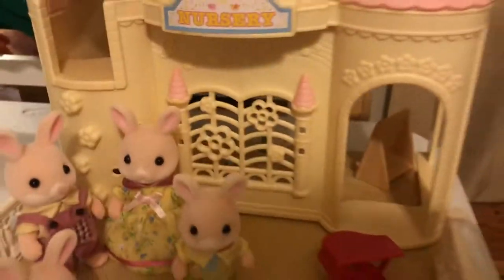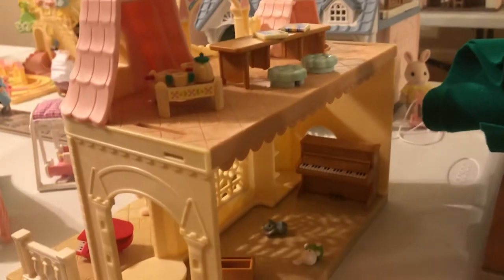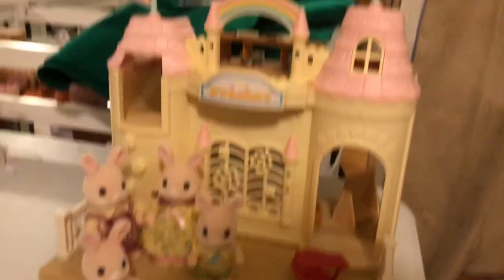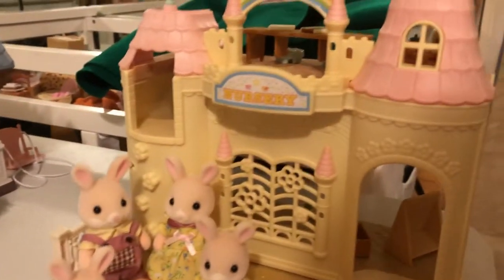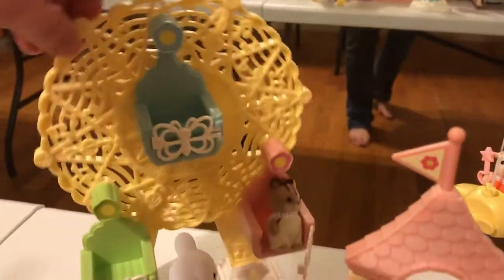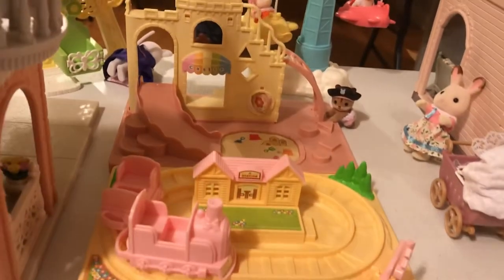Over on the other table, here we have the nursery — a gift from my husband. He actually got a bunch of the nursery stuff all at one time, so I've got a slew of it. It's got a castle theme and like most of their sets it's connectable. You can put this on top of other buildings and put a lot of these little play set pieces on top of it. These are the other little nursery baby-themed items you can still get today — the carousel, the airplane ride, the castle, and the train set.